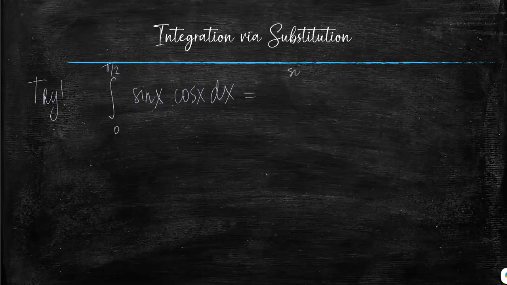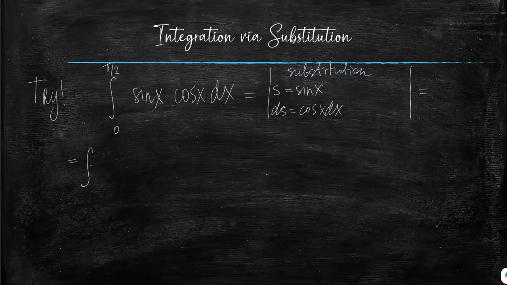We're going to do substitution. So we're going to replace t with sine of x. And in this case, you don't need to be attached to the letter t. We can use the letter s to represent sine of x. You can use the letter l to represent logarithm, or some capital E to represent the exponential function. But let's use the letter s to represent the sine. ds then will be cosine of x dx. We can substitute everything in, and we're going to end up with s ds, and we are near the finish line here, as long as we know the limits of integration.